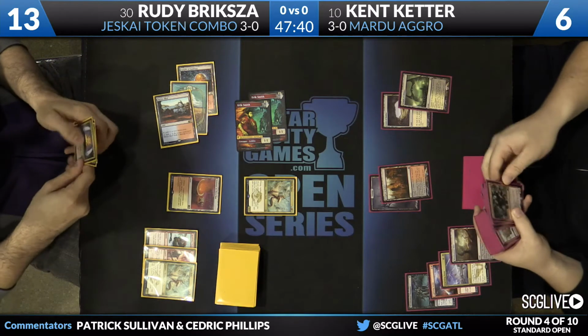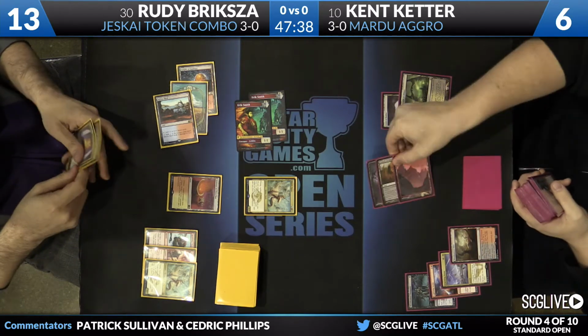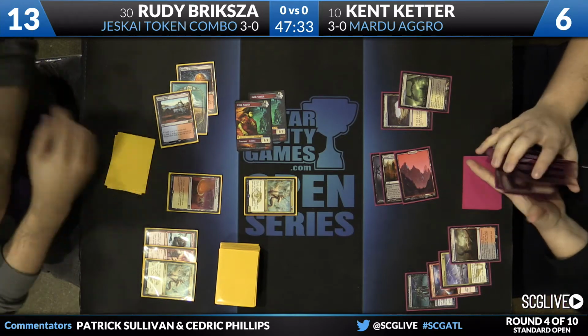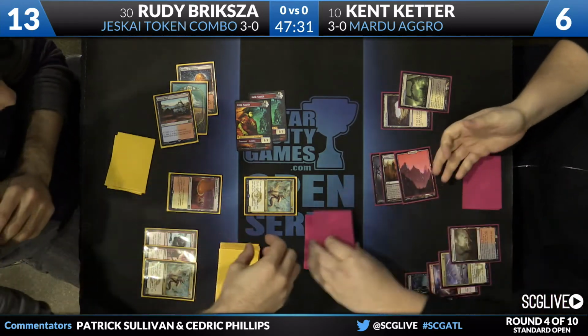The leftovers in Rudy's hand are also excellent here right now. God's Willing with a mana up and a Jeskai Charm. It's a pretty good hand. It's where everyone wants to be. Just keeping Ken off balance the entire game.